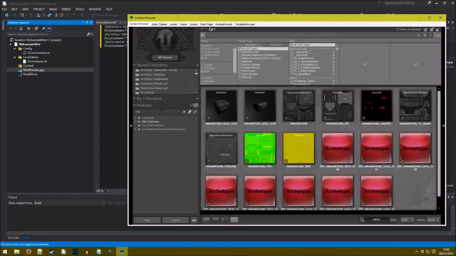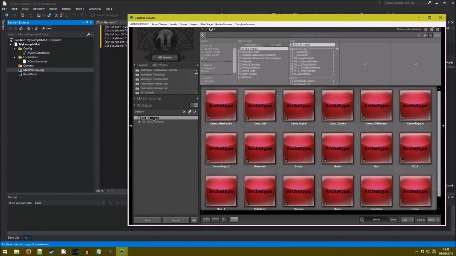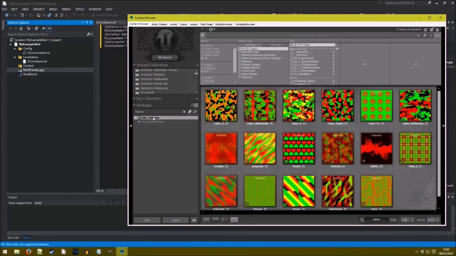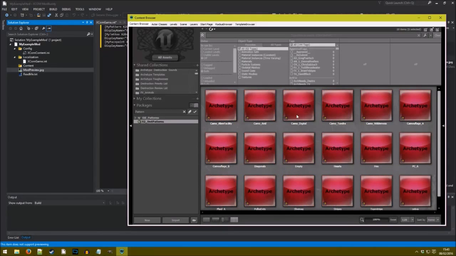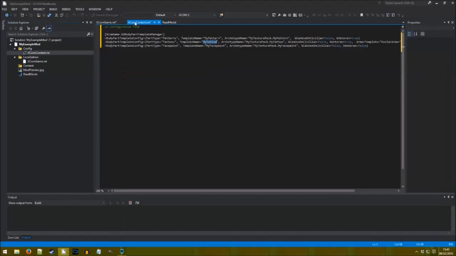We're going to look for patterns. So we've got examples of the patterns that exist at the moment. Now, there's two elements to this. There's the actual texture file itself. So here we've got smiley faces, and we've got hearts, and so on and so forth. And we also have the archetype here. Now you might remember we referred to the archetypes here. The name of the UPK, and then the name of the archetype.